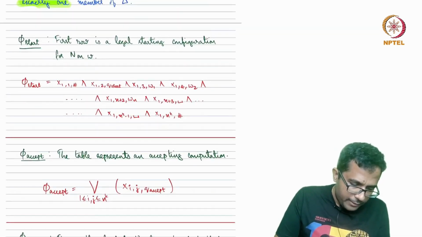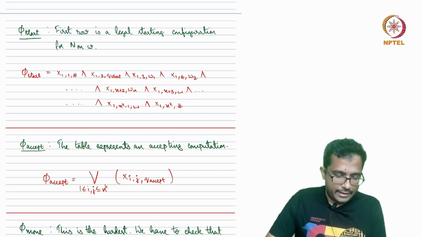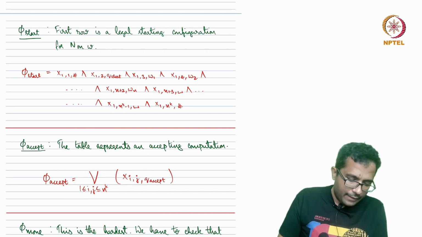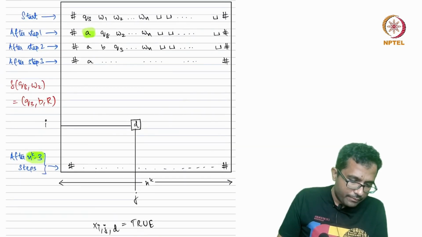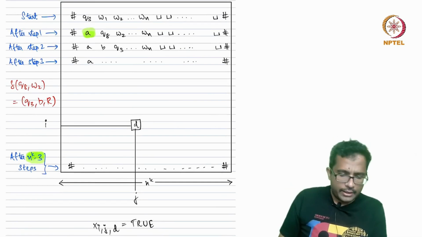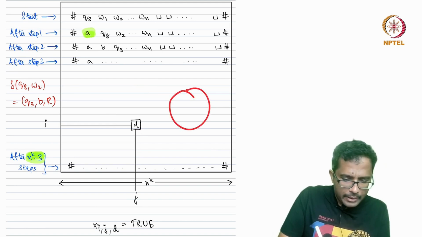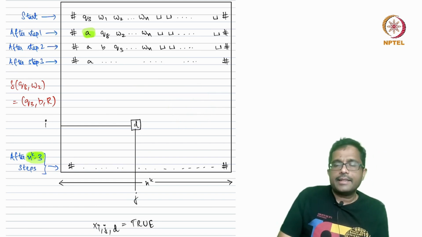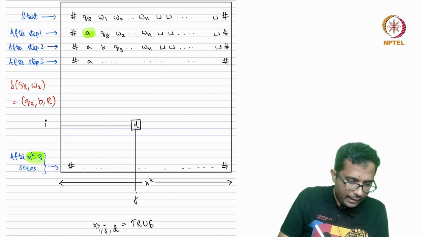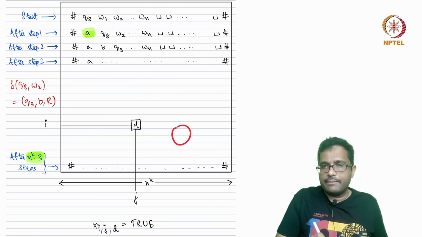Now before going to phi move, because phi move is going to be the most involved thing in this proof, we'll have a look at phi accept. So phi accept indicates that this computation leads to accept, right? So we need some accepting state somewhere in this table. It could be anywhere, right? So all we do is we check all the cells. Is there an accepting state somewhere? So in all the cells i, j, we check is there an accepting state somewhere.